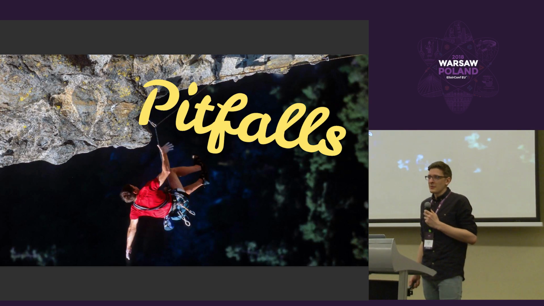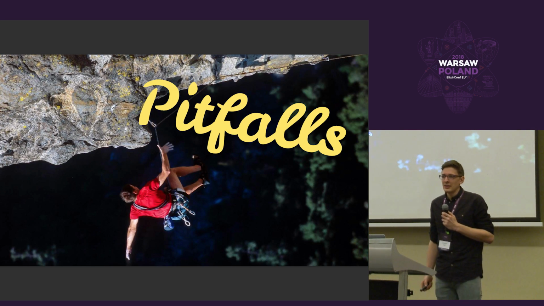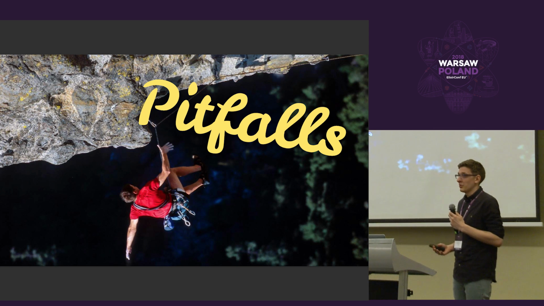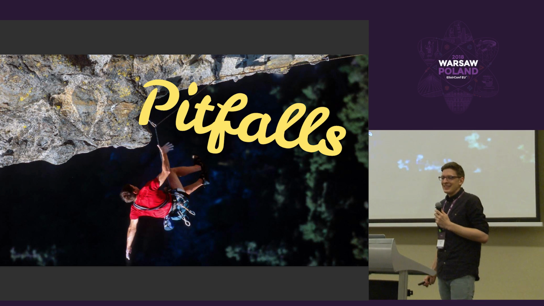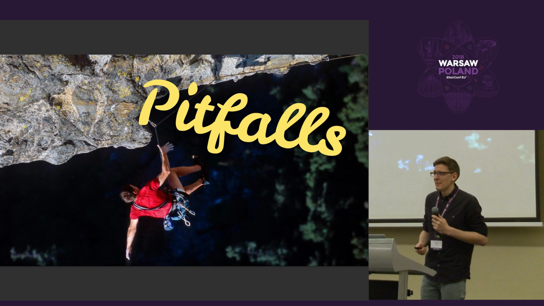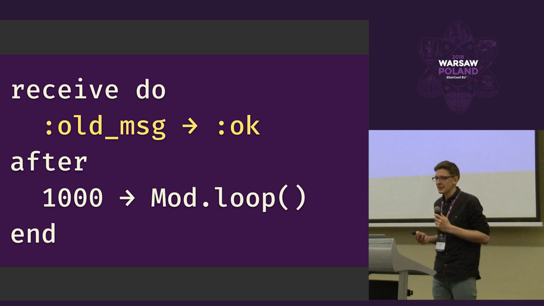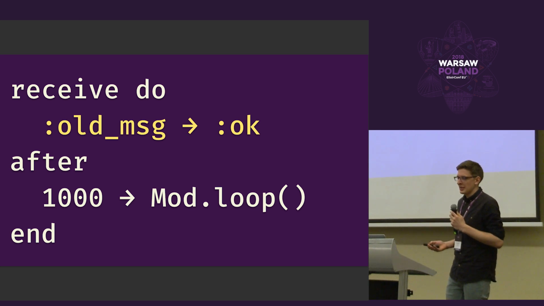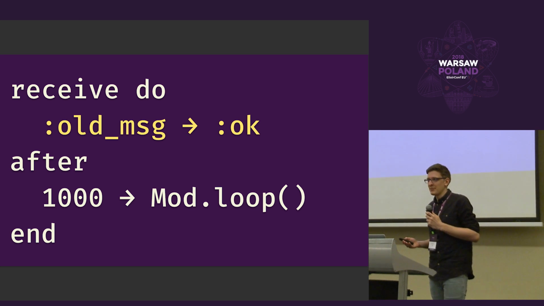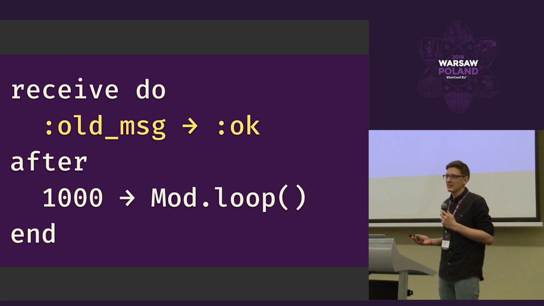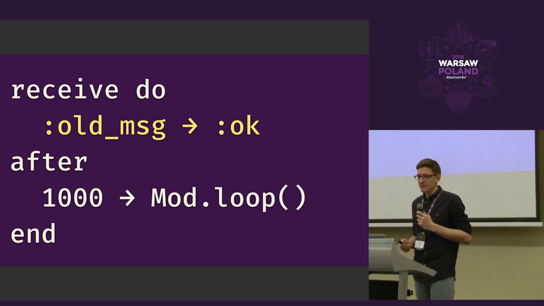Now I want to talk about some of the things that can go wrong and what you should keep in mind when you handle hot code. Let's start with messages. Messages in mailboxes may sit there for a very long time and therefore be really old. So you do want to make sure that the new code you're shipping is still able to handle and understand the old messages that may be lying around in your mailboxes.